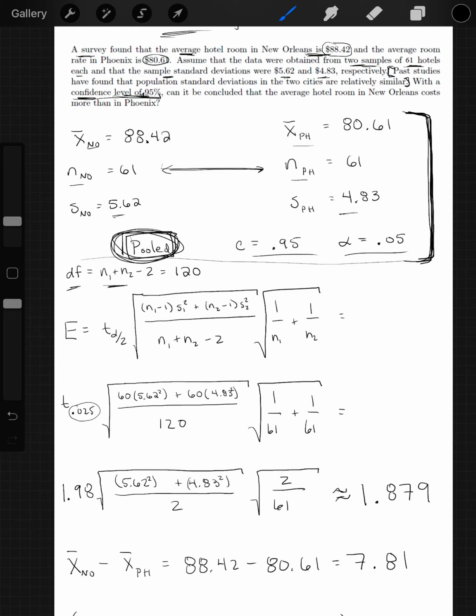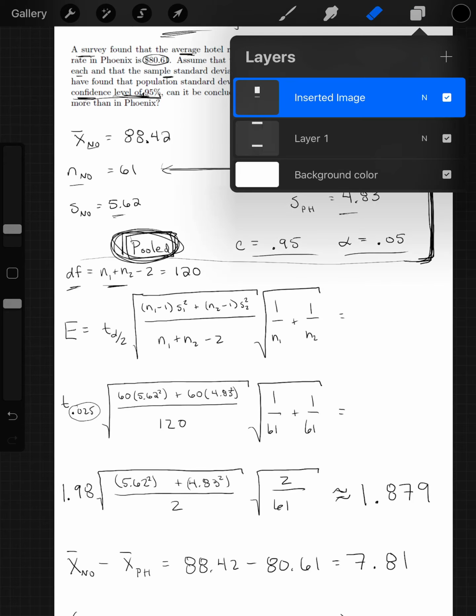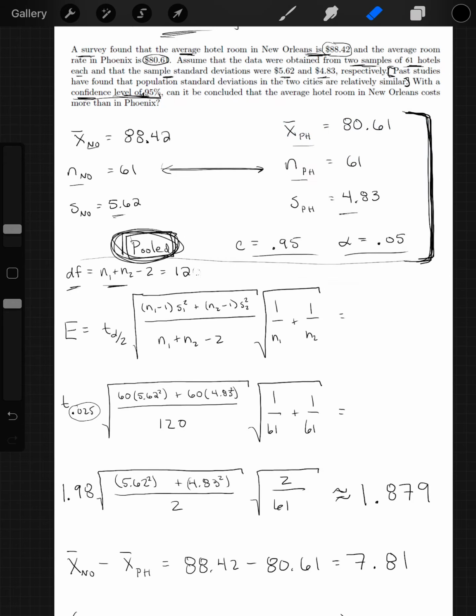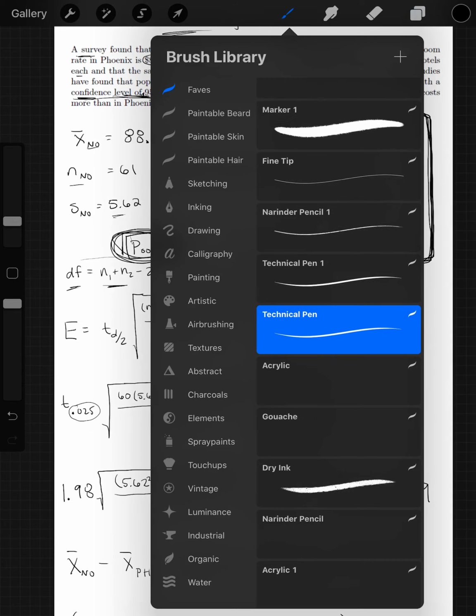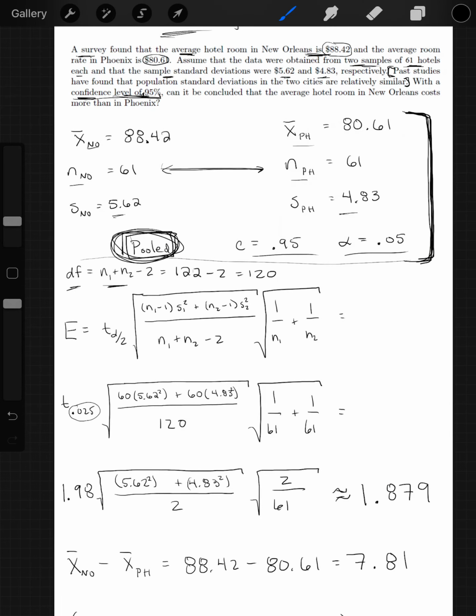Right? So we get, let me make this a little bit more clear. Be on the right layer here. And get 120 out of it. Oops. Okay. I'm being really paranoid about that. I do not want to do this twice. So I apologize for that continuing to flash up on the screen, but I don't have any other way to check it.